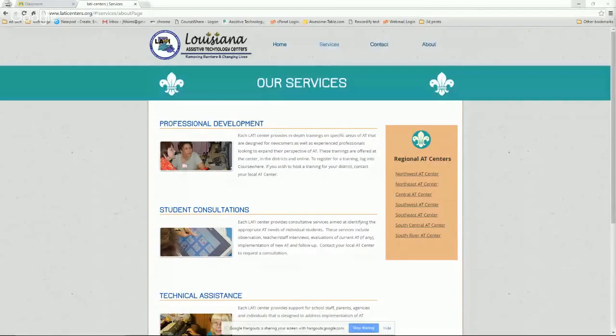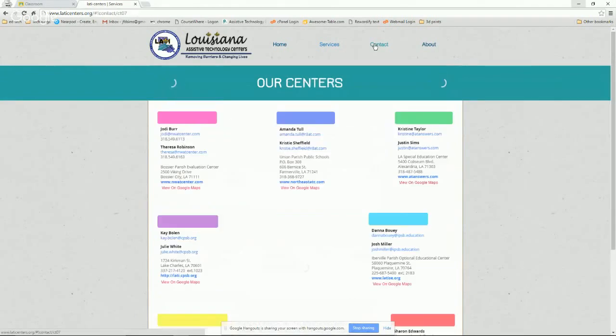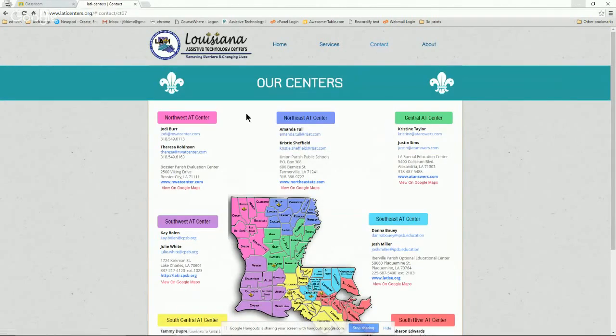And I'm going to jump right into the cool stuff first. That's on my agenda. I want to show you possibilities of how you can use this in your classroom. Then I want to talk about the logistics of setting up a classroom, what it entails. But I want to show you the possibilities first. So I'm going to jump over to a student booth. First, I'm on lidcenters.org, which you can come to find more information about us. And if you click on contacts, you'll see regions and the other region websites across Louisiana.